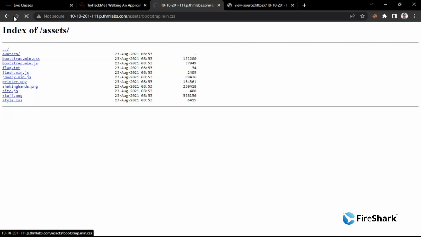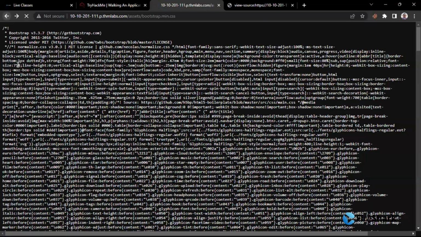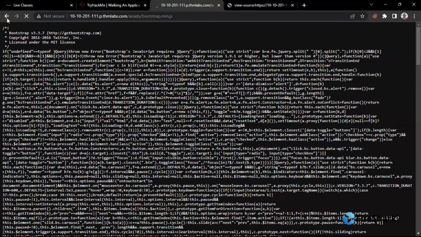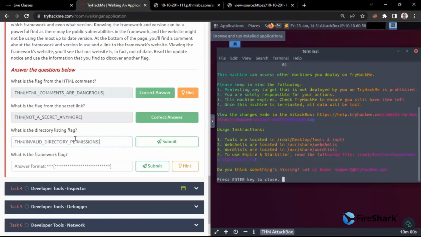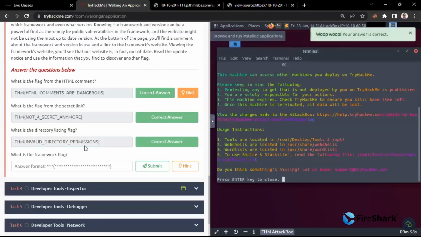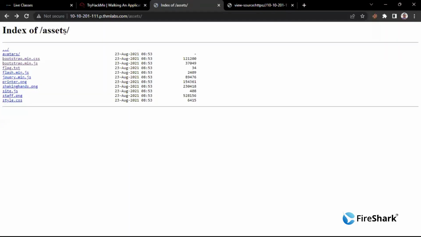Let me check what we can get from these files. Okay, there was a flag.txt. Let me check, will this work? Okay, this was the flag. So here the directory was assets. On this page, we got a directory named assets.